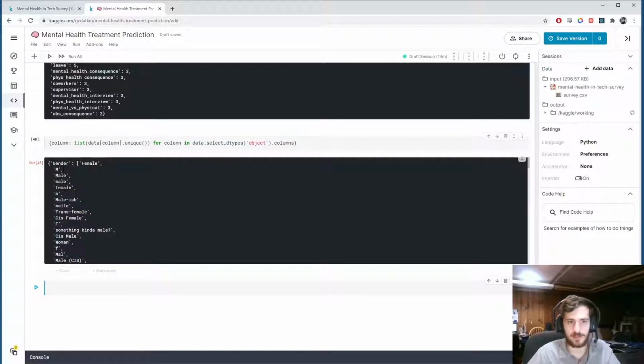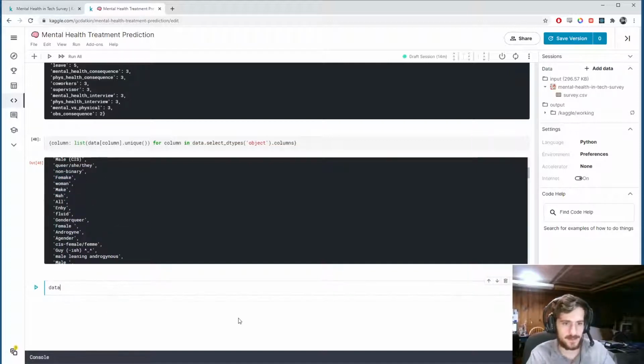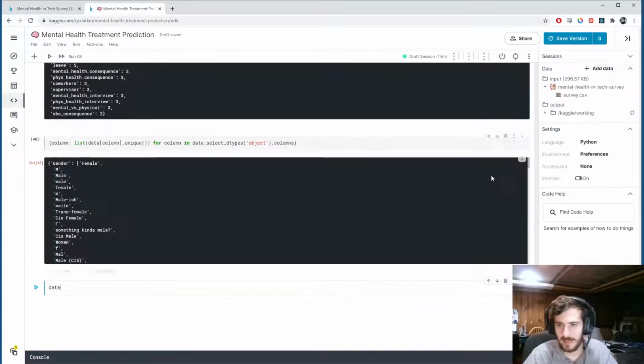And you'll note that people entered it as they wished, so that we have M, capital M, lowercase m, capital male, lowercase male, and so on. This may not be the best way to encode it. There are certainly other ways to do this, but I'm going to just take the gender column and deal with this first, because it's sort of a unique occurrence.